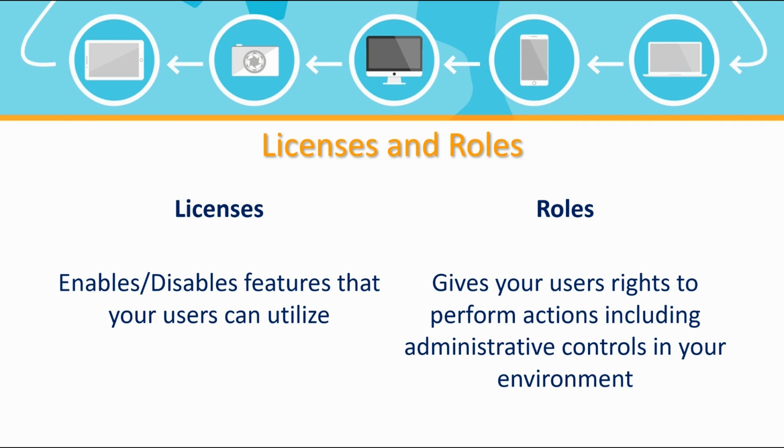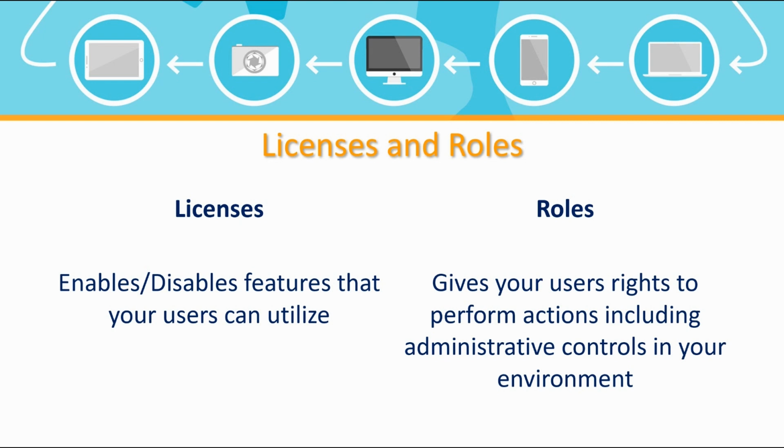Now, as far as licensing and roles, let's talk a little bit about that. When you subscribe to your Azure and Microsoft 365 services, you have licenses that you get. You get basically a subscription, Office 365 E3, E5, whatever it may be. And then from there you have licenses. For however many licenses you've purchased, if you purchase 25 licenses, you can license the 25 licenses out to your users. You can enable a license or disable a license. You can enable all of the license or just part of it. So for example, if I was to give out Office 365 E5 and I did not want somebody having access to Exchange email or something, I could disable that. Or the downloadable Office apps, I could disable that.